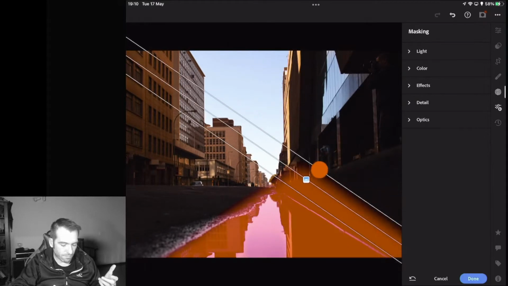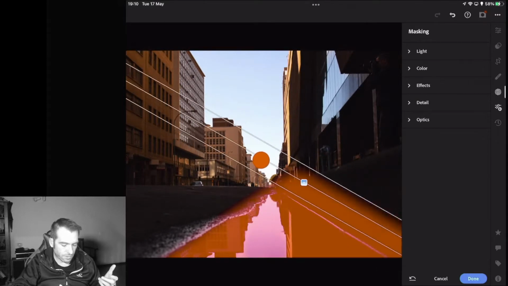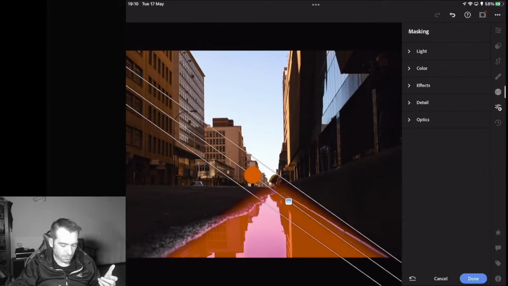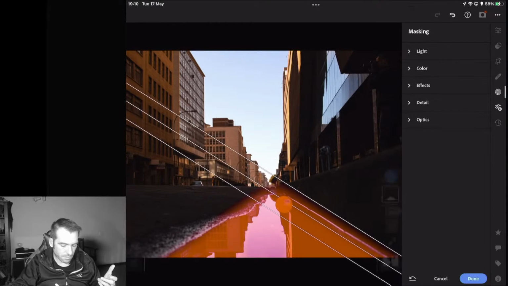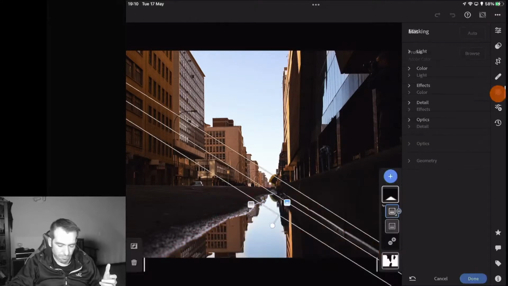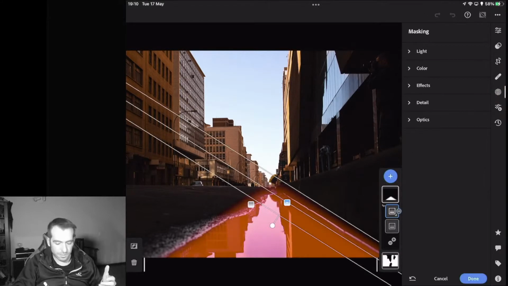And live on the screen, you can see it subtract from the other mask. So something like this. Now we've only got that part that we want with that mask. If we go back to that mask, you'll see also in this little picture, we've only got that triangle that's masked.